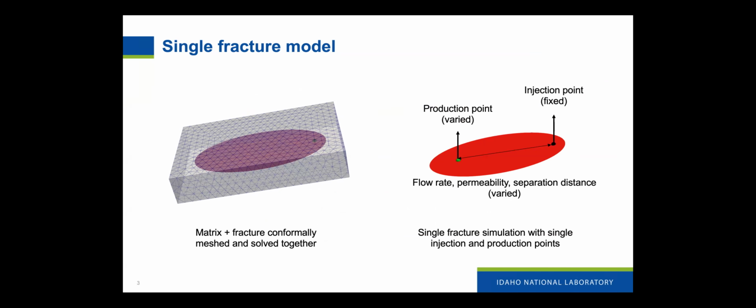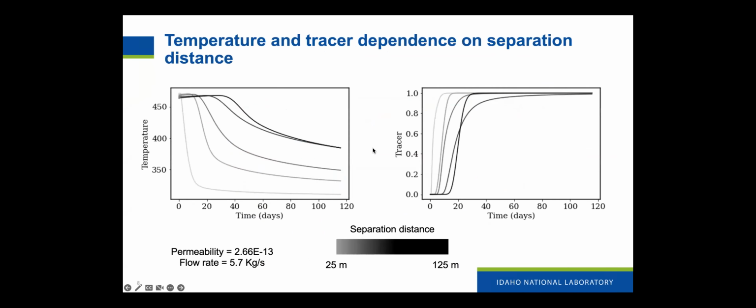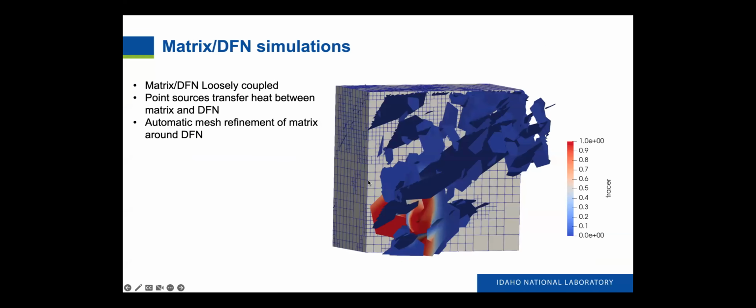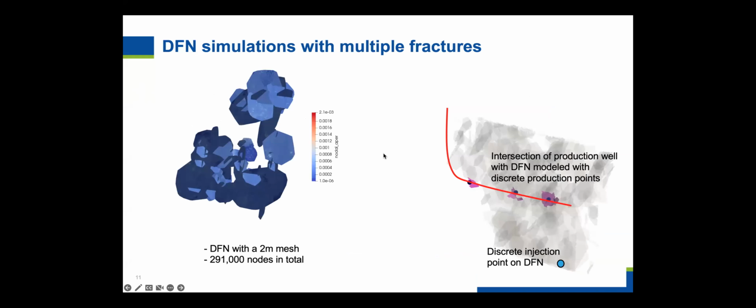For the more complex ones, it gets a little more challenging, because it's a big challenge to model a contiguous mesh or a single mesh between those two zones. So we actually do it on the fly. We'll solve the fracture domain and then calculate the surface area differences for heat flux and mass transfer between the two domains, move the amount of fluid either in or out of the fractures, and then continue on the next time step with a Picard iteration. Yeah, it's a tricky problem when you're crossing all these elements.